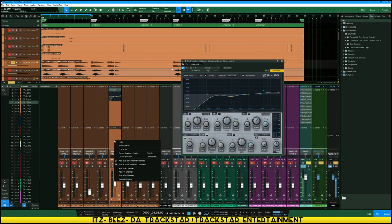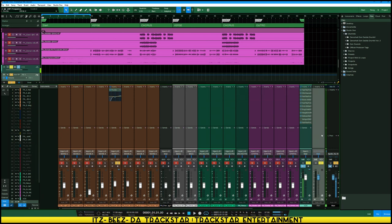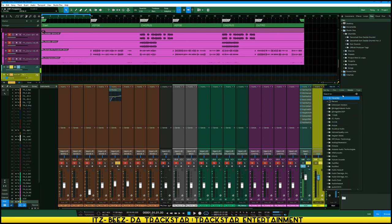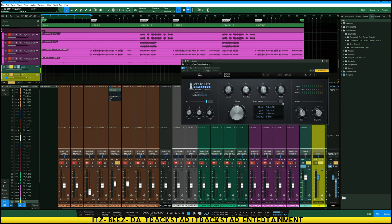Cool. I want it more atmospheric, so the easiest way for that is to add a bus, no, add an effects channel. It's not specific to that track, it's just an effects channel. And we make that yellow, I always have my effects channels yellow. And I'll put a reverb on it. I'm not sure which reverb I'll probably use. So for this, we'll go with the Verb Suite Classic from Slate Digital, just because I might change it later on, but I'm not sure yet.